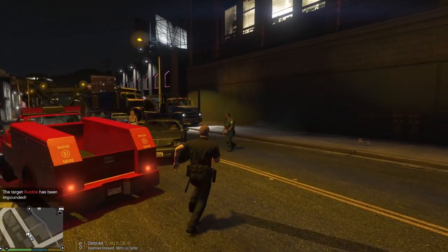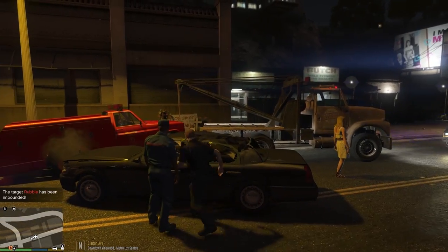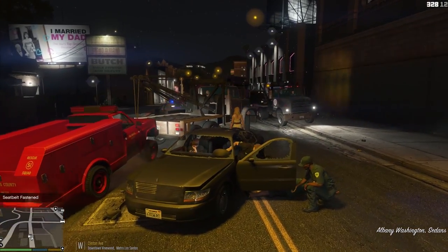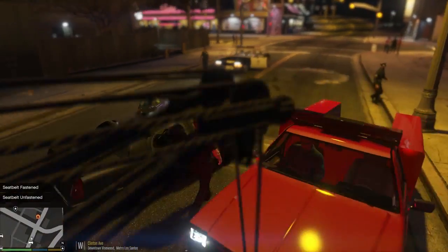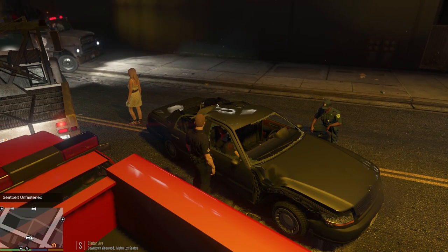Oh my God. All right, so now we can get this person out of the car. Here, hold on. It's not looking good. I'll get him on the ground for it. There's another person in the car on this side. Yeah, we might be too late. We're about to find out. This is turning into a shit show fast. Check for a pulse. You okay, sir? You alive? Can't say anything, ma'am.